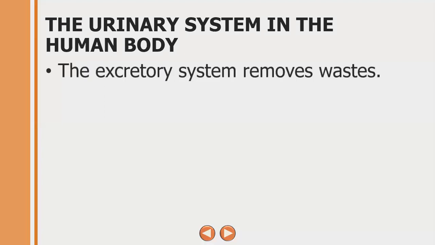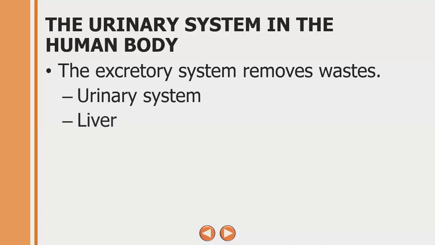The urinary system of the body is the excretory system that removes waste. The urinary system is responsible for that. The liver plays a role as well. Remember, the liver secretes bile that's going to emulsify fats in the digestive process. But during that process, it's also acting like a detergent and cleaning. So some of that excess waste product and toxin is going to make its way through the bloodstream back down to the kidneys.